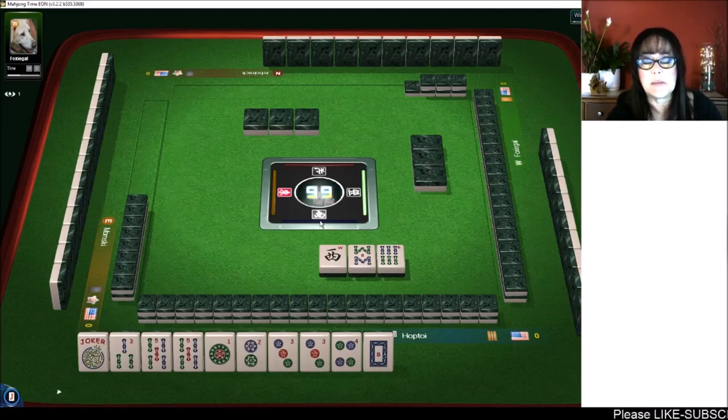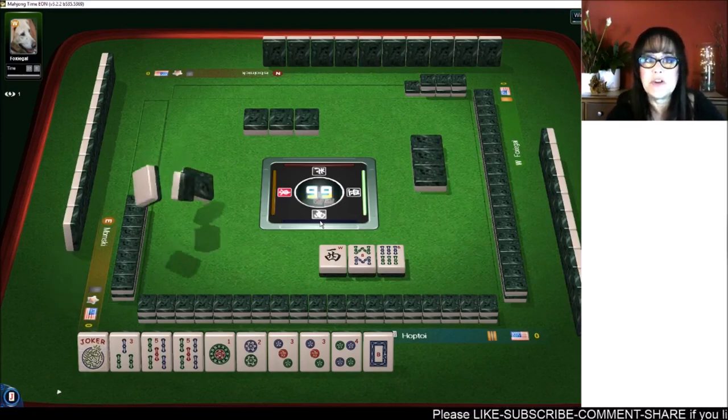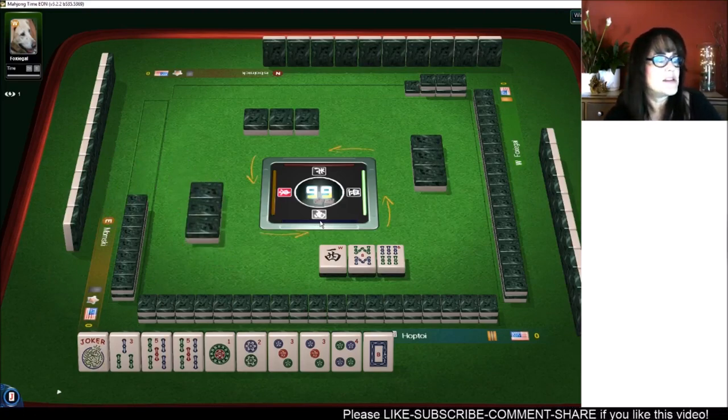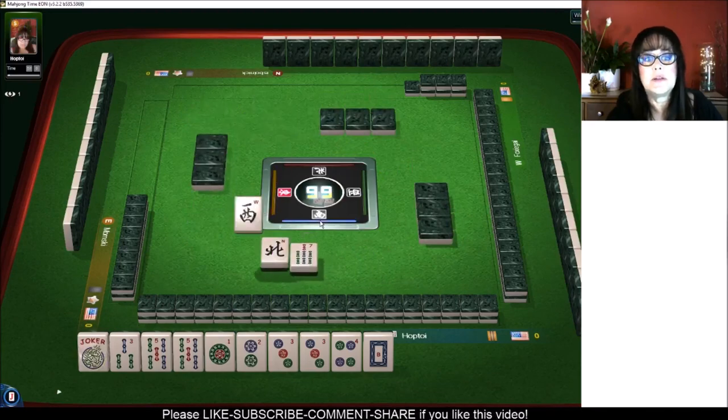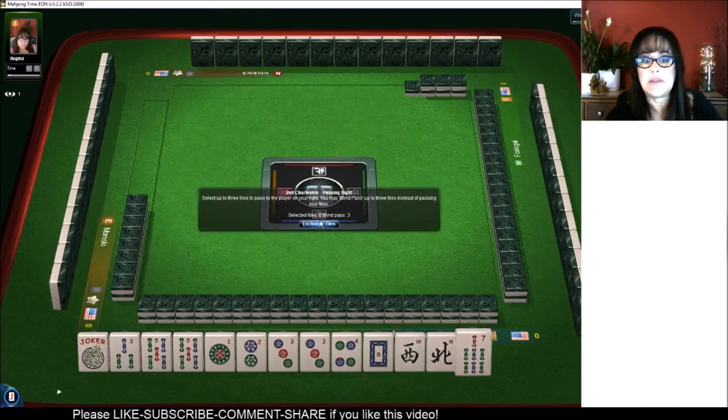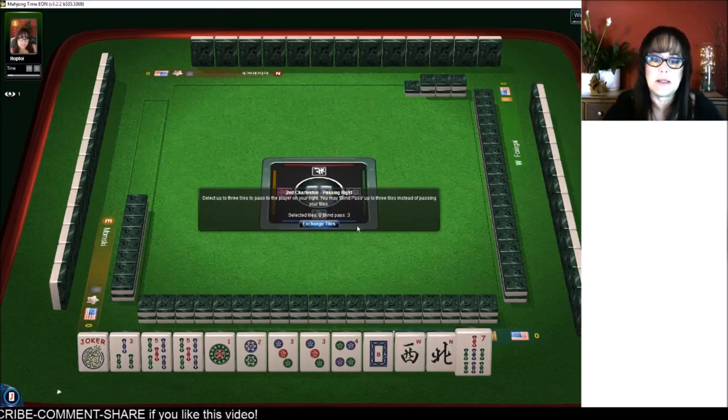If everybody plays American Mahjong, you should learn American Mahjong. Whether or not you prefer it or not, that's hard to say. If there were a Riichi group, I would do everything I could to play in that game every time it meets. I really do enjoy it and I'm very challenged by it.